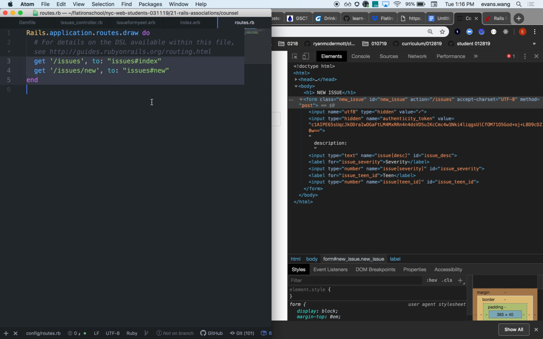And inside the key of issue will be another hash, with how many key value pairs? 3. And what are the keys for that nested hash? Description. Severity. Perfect, right? And what are the values for them?